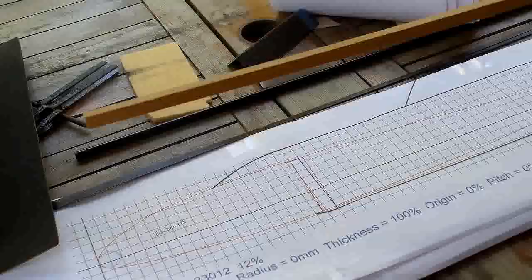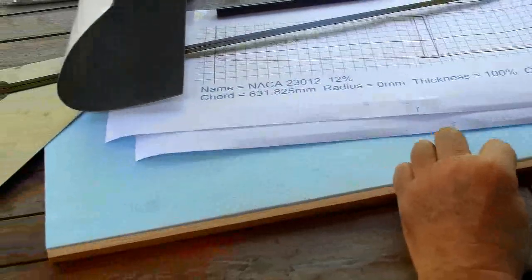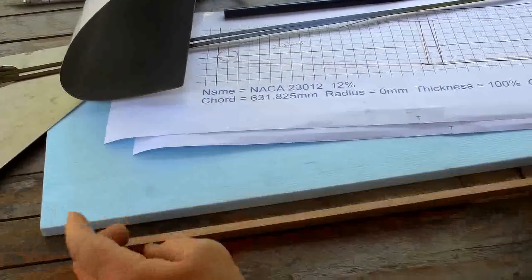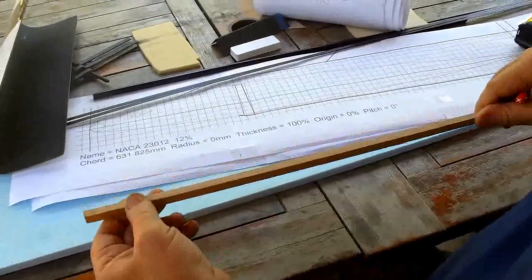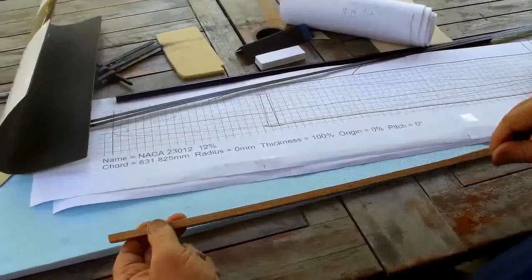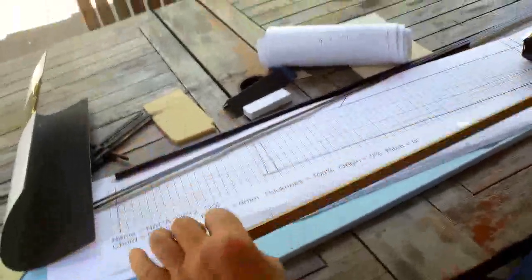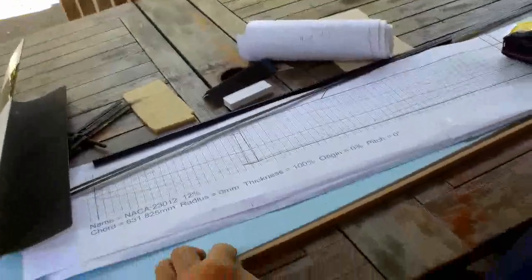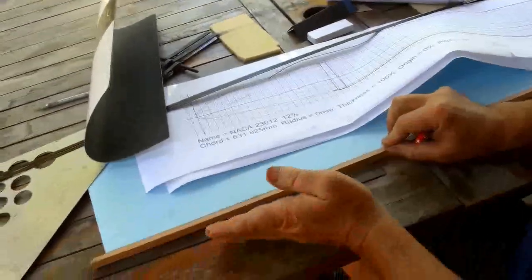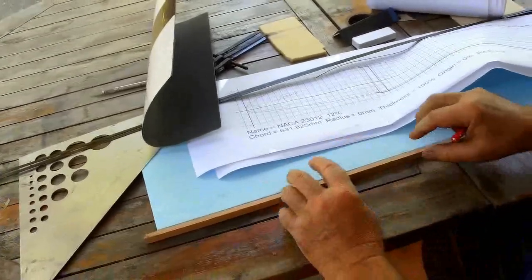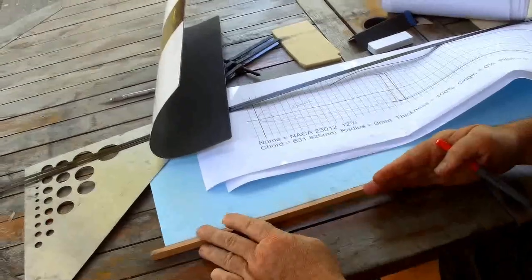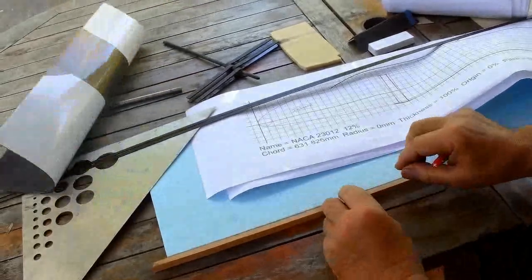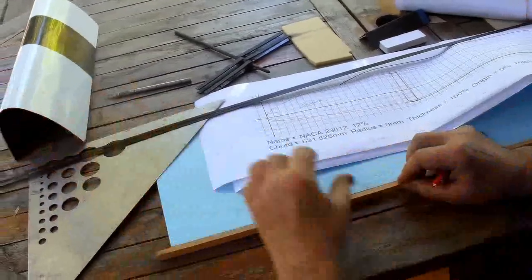So a half an inch shear web could be problematic. Now I can deal with it possibly by cutting the foam at an angle and then mounting this cap strip on it like this. Now this is aircraft spruce. It is half an inch by quarter inch. It's extremely strong. This little stick will carry twelve hundred and fifty pounds of force in tension before it fails. So that's a lot. It's fairly lightweight. It has a little bit of weight to it. This is what I used on my original wing for a lot of the cap strip underneath the carbon fiber. It provides a nice rigid surface that's hard to deflect or compress. Because the carbon fiber is a very thin layer, we don't want it to buckle or push into the foam. So a little bit of wood on here helps prevent that from happening.